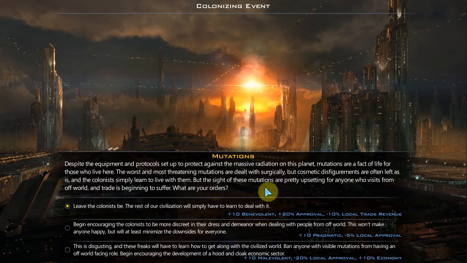The sight of these mutations are pretty upsetting, and trade is beginning to suffer. What are your orders? Leave them alone, poor devils. Right. Begin encouraging colonists to be more discreet in their dress and demeanour. They can all wear the hijab or whatever it is, can't they? This is disgusting. These freaks will have to learn how to get along. Oh, here we are. Begin encouraging the development of a hood and cloak economic sector.